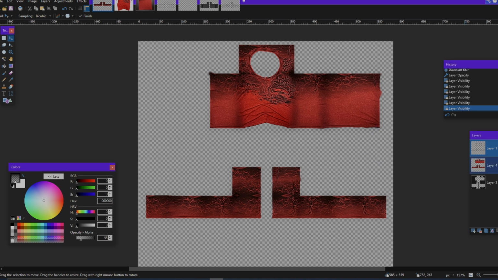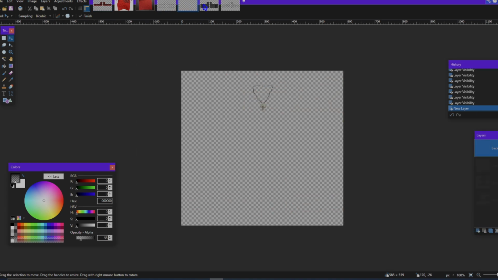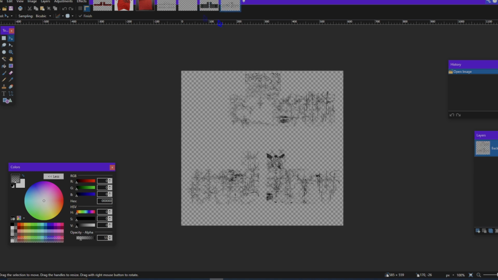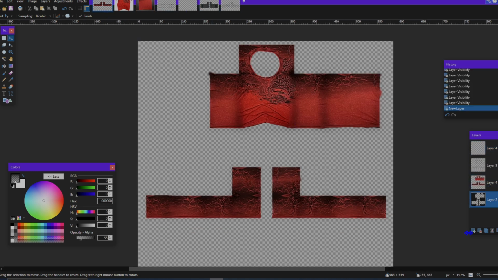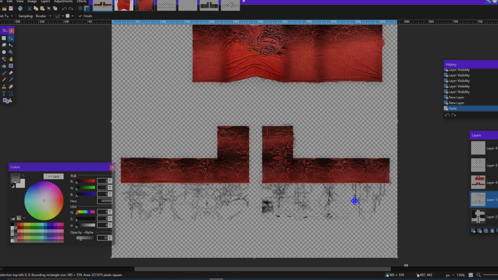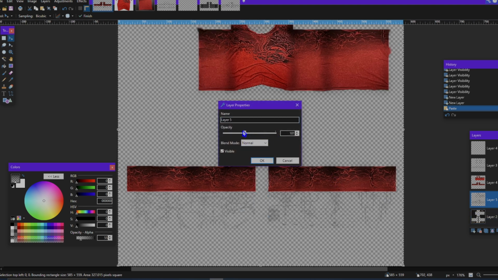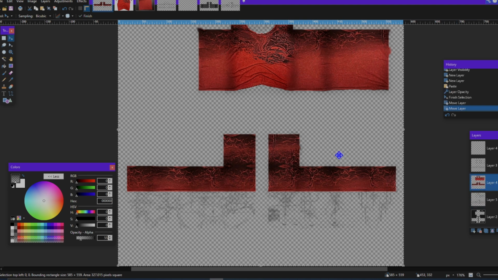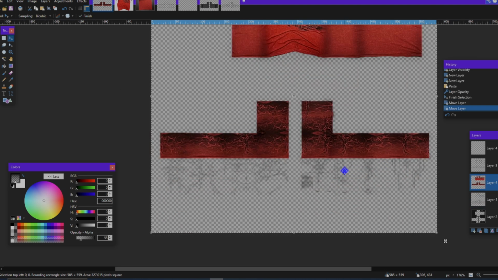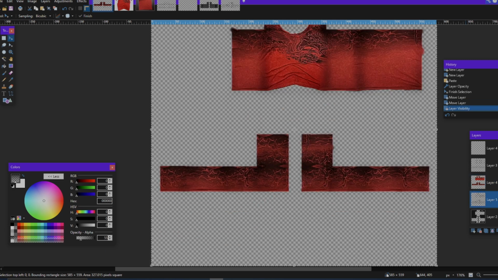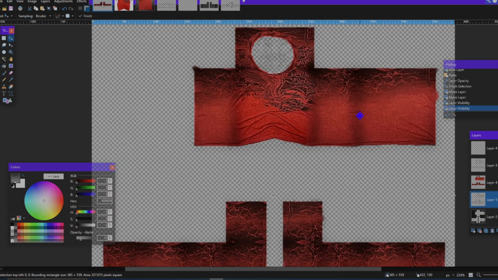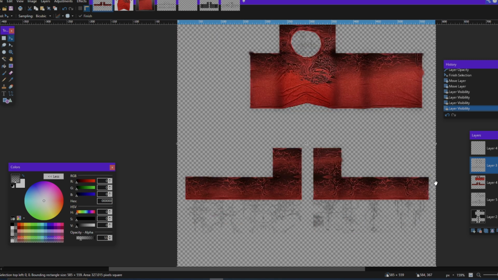So yeah, make sure you add some overlays. So that's the first overlay. Next I'm going to add this one, tattoo. I'm going to add some tattoos that I got from a Discord server. So I'm just going to paste it there. The thing with tattoos is, I've tried it before, it looks good, but you have to lower the opacity a little bit, or else it's gonna look weird. So I'm just gonna lower the opacity a little bit, and this is my lowest layer, so everything goes on top of it, or else it will look weird if it goes on top of your shirt. But yeah, just put it there, lower the opacity a little bit. That looks good. Okay, so that's a good one.